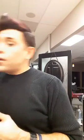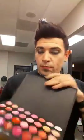Grab my lip palette up here. Let's see, foundation palette, eyeshadows, eye palette again, lips would be the one at the very bottom, every lip color you can think of. All right, so now I'm going to take a pink because I'm going to show you how to give really, really full lips. I'm going to take the brightest pink there is on my palette here.